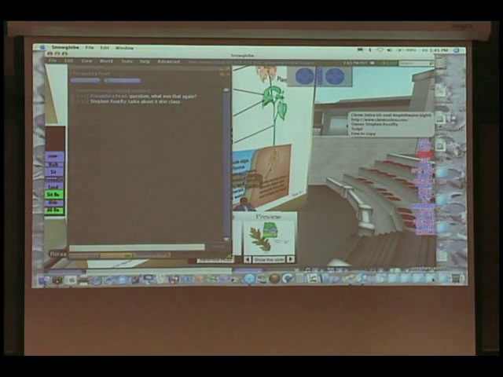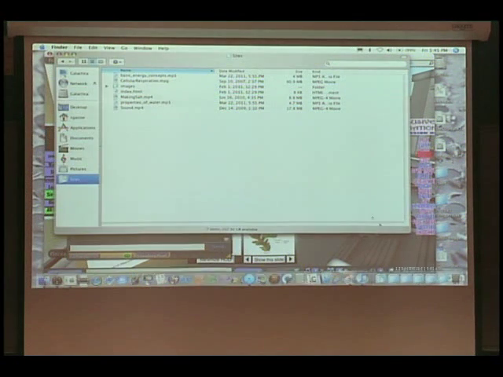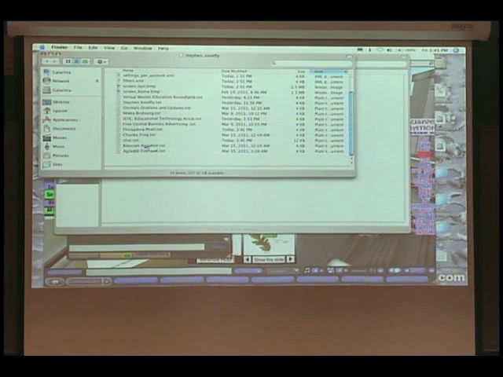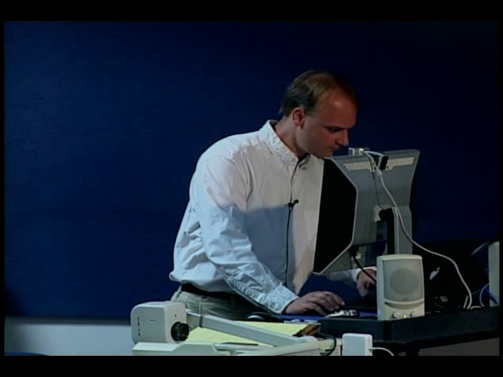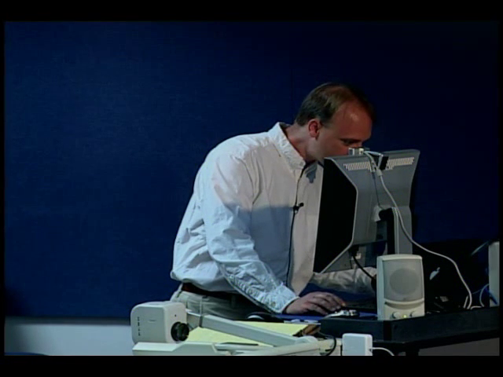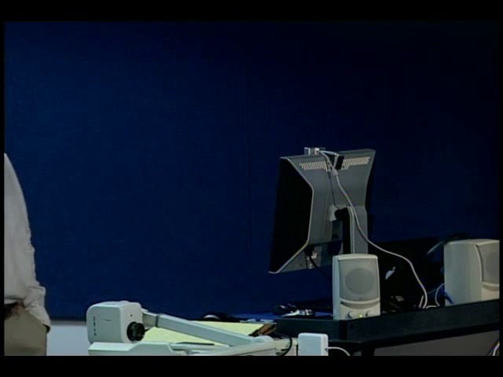So if you go to screen 2, you'll actually see a text file that is my local chat.